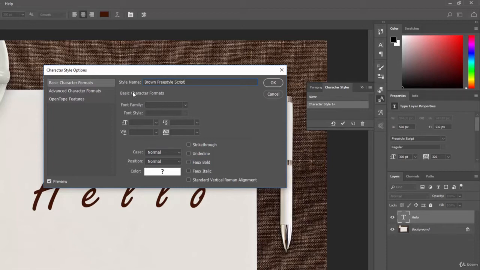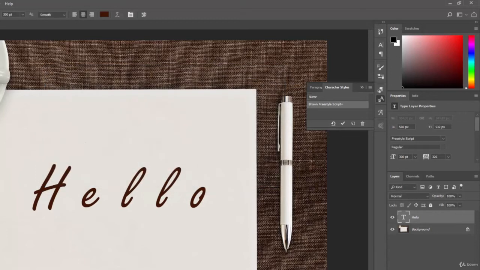And then we can also do a lot of advanced options here. We won't get too deep into all these, but you can go ahead and set all the different things here: the font family, font size, case position, color, all the different options and advanced options here. We'll just hit OK. And then now we want to go ahead and copy that on over. So redefine character style by merging overrides. We're going to click the checkbox, and now it has saved that style for us.